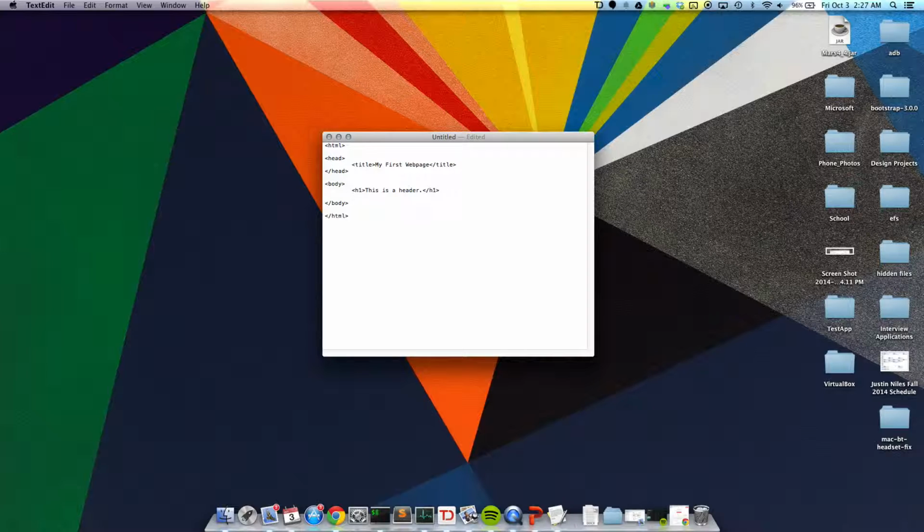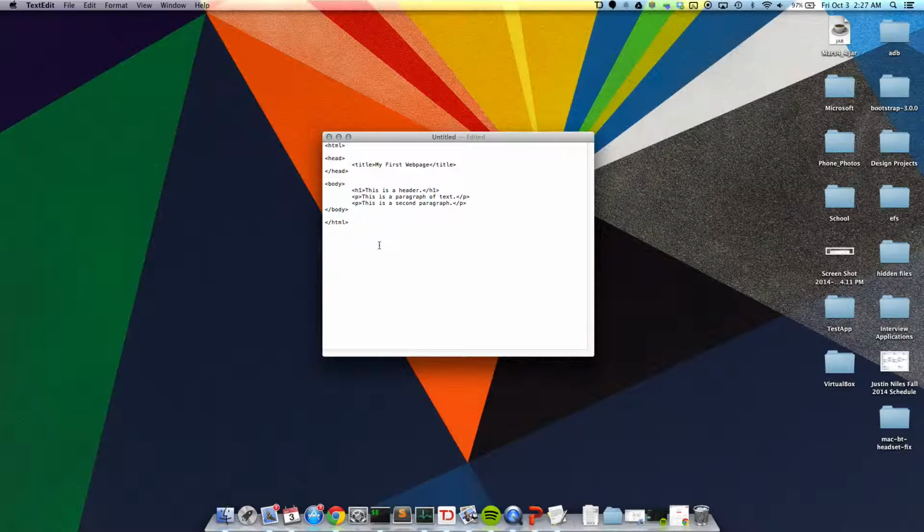And then let's just put a paragraph or two of text after the header. And all you need to do to put a paragraph is specify the P tag and say this is a paragraph of text. Put the closing P tag, and if you want you can do another paragraph, say this is a second paragraph. And you can do as many paragraphs as you want after that. I'll leave it at these two for now. In fact, what you have in front of you is a basic web page.